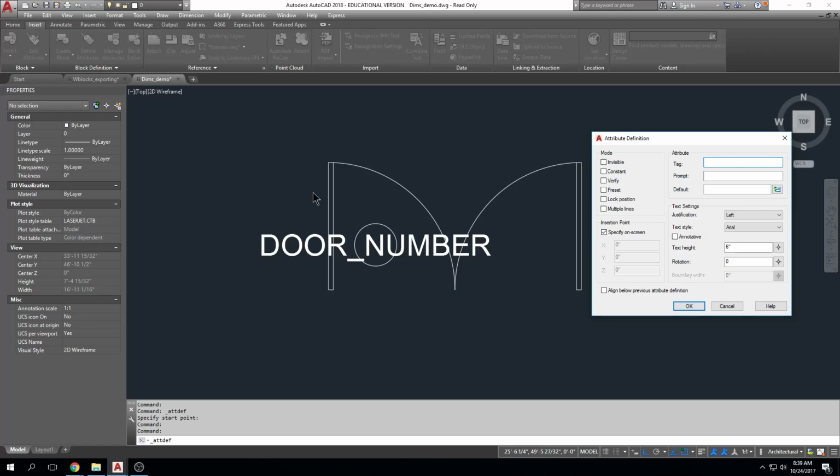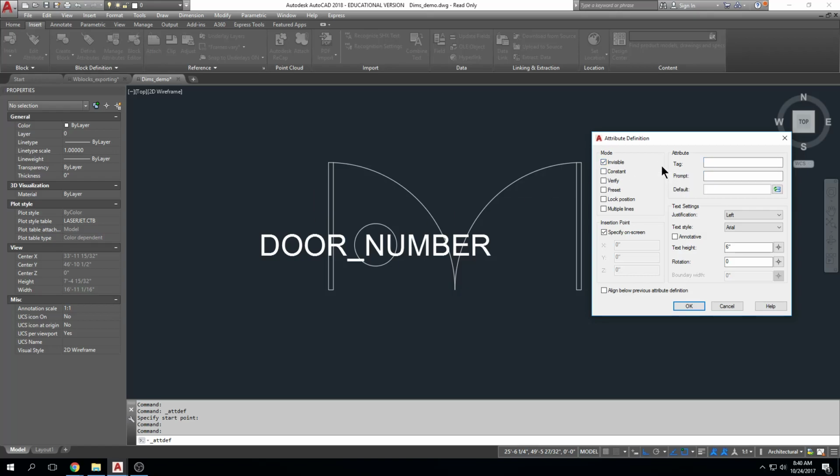So I want the door number to show, so I can say, oh, this is door number 101, right? But I only want 101 to show, but inherently I want there to be embedded information in here for, you know, like the height and the width and the panels, the panel material, etc. But I don't want that to show on the screen. I want it to be invisible, but attached to this block, so when I extract it, it shows in the door schedule. So this one I'm going to have invisible.